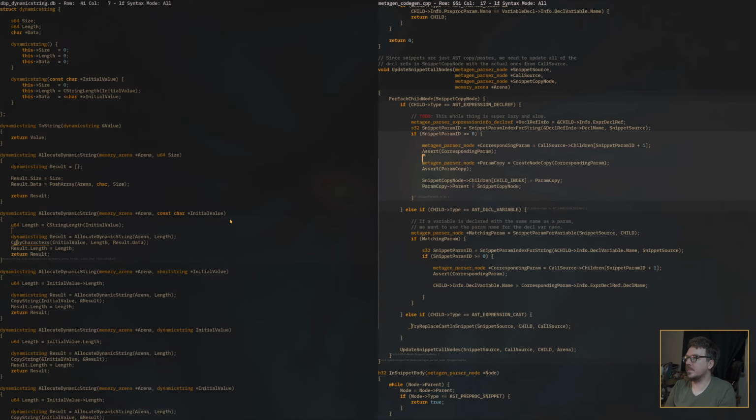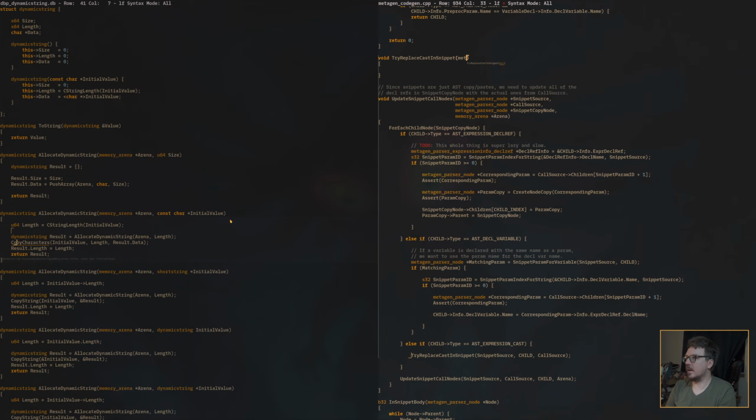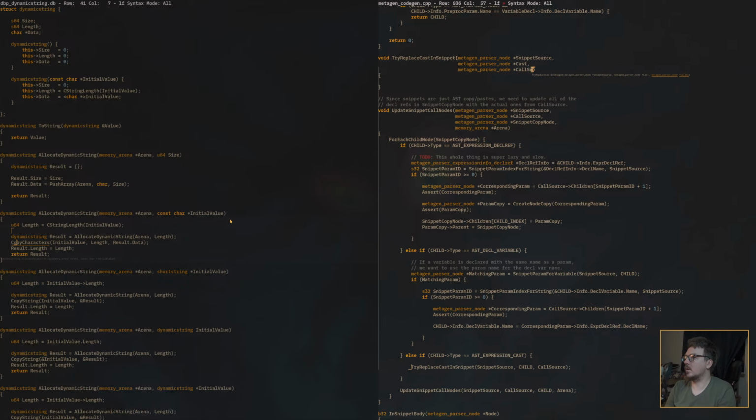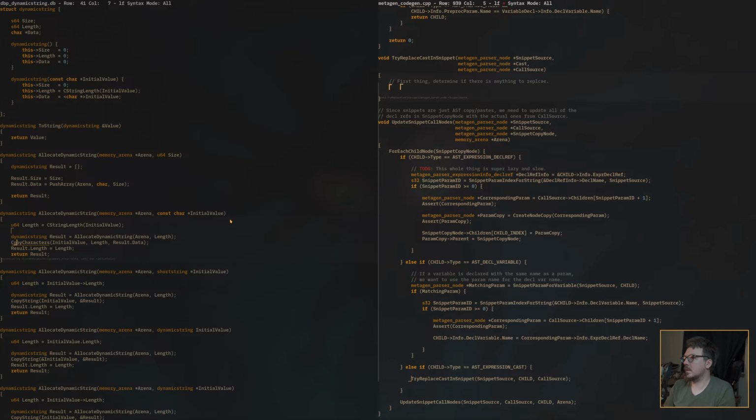So we're gonna say try replace. It's gonna take snippet source, it's gonna take cast, and it's gonna take call source. Okay, first thing, determine if there is anything to replace.